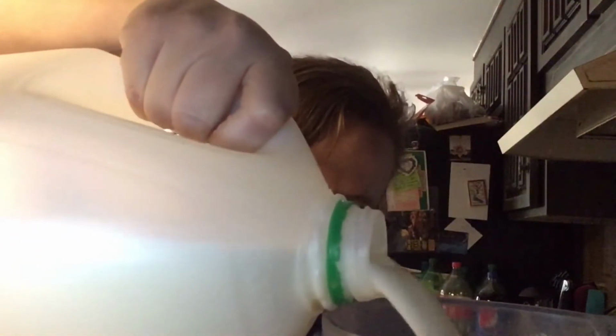So let's just dump it all in here. That was very loud, and I'm sorry for that. And I'm gonna add milk into it because it is a milkshake after all. Milk right here. So there it is. All the beans and the milk. I'm gonna put the lid on it, and then I'm going to blend it up. So here we go.